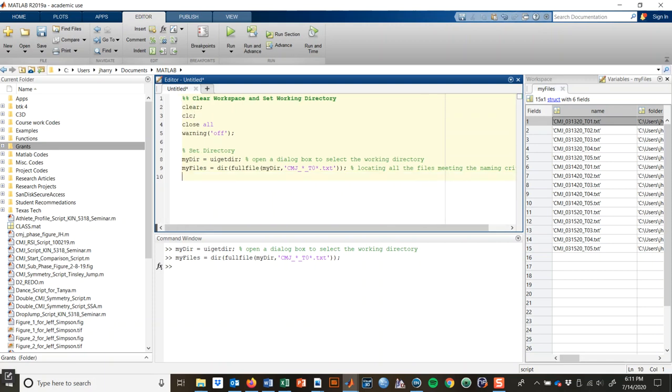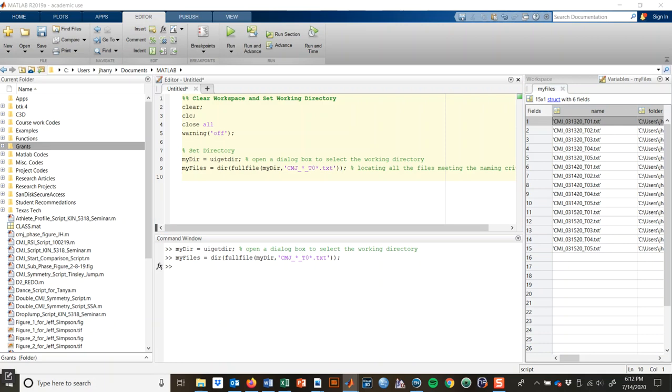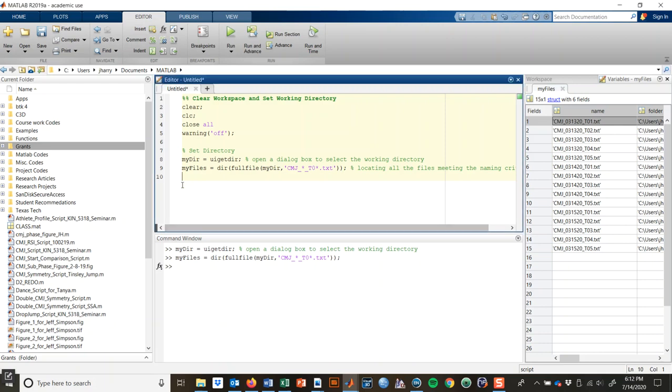Okay. Now, our next bit is going to be to import the trial. Now, a couple of these lines are going to be useful, especially when we get to working with multiple trials. So that's why we're going to have them here. And so I'll put my note here to say that these lines of code are going to import the trial.